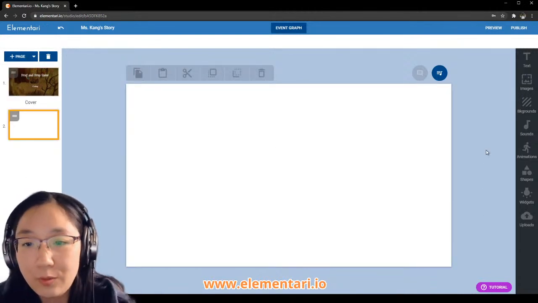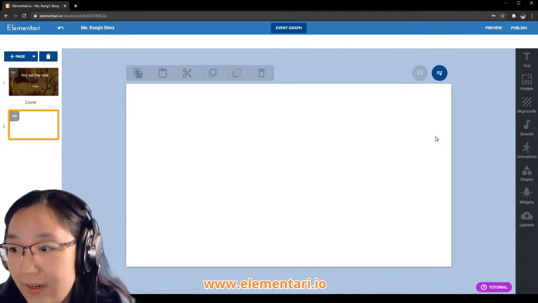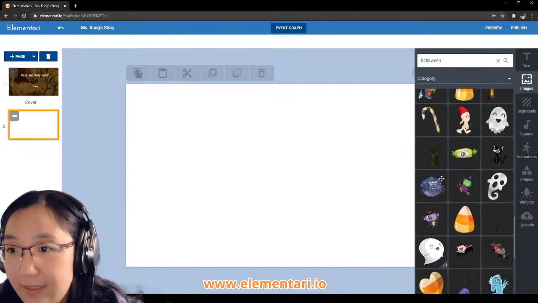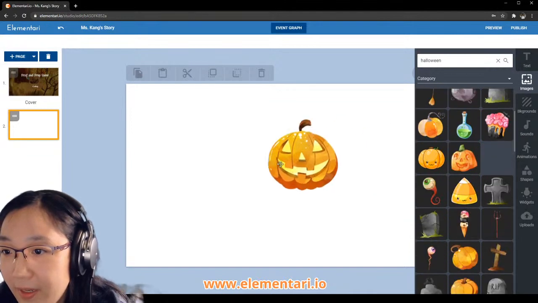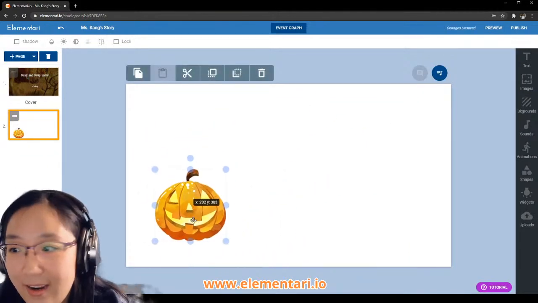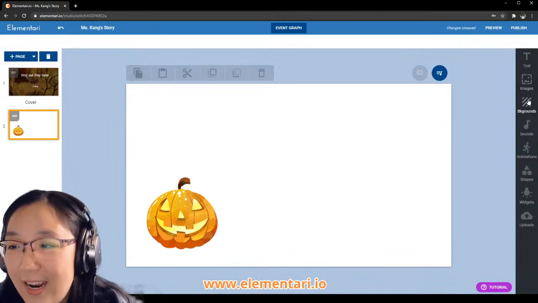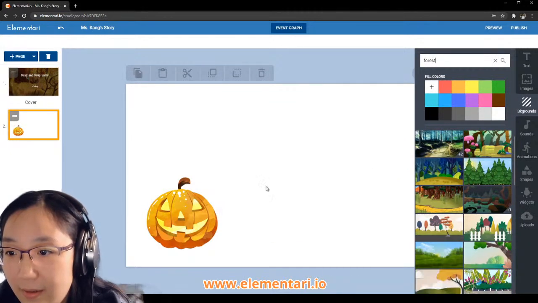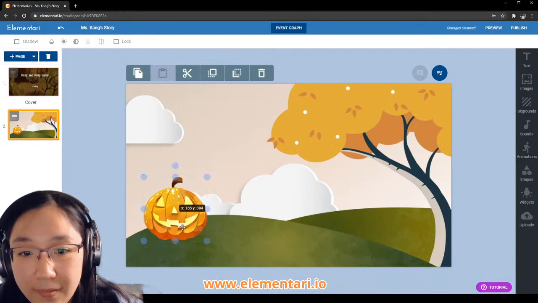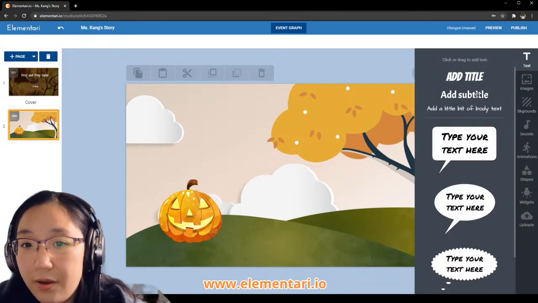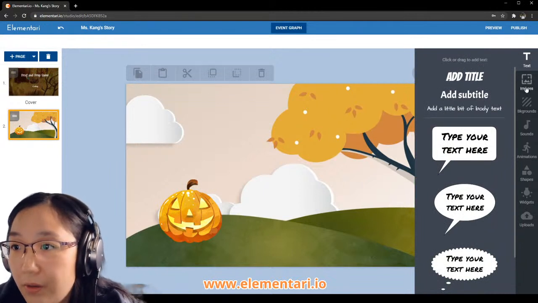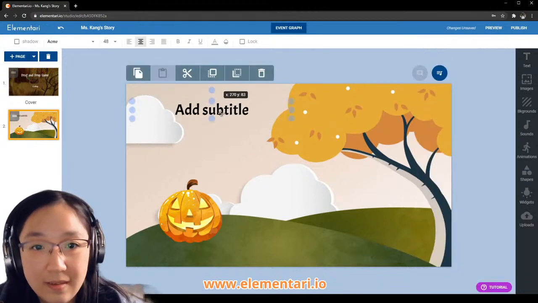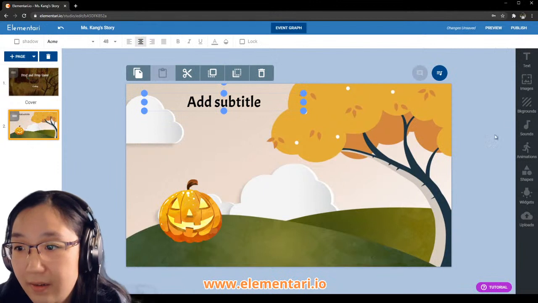So kiddos, what do we want to do? Let's get coding a pumpkin. Let's get a pumpkin. So we have a pumpkin. We want a code. That seems good. And let's get a background. Let's use maybe something like this. Okay, so are we doing a matching game or are we doing a story? We want a scary background.